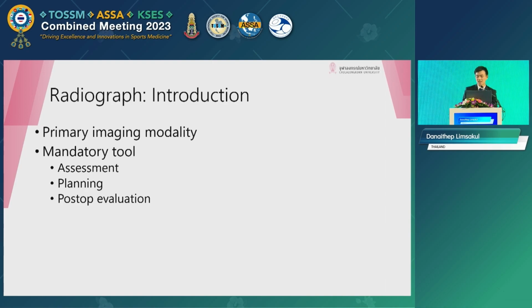And it must be emphasized that despite the increasing availability of modern imaging technologies, conventional pelvic radiographs have not lost their role in the preoperative workup of dysplastic hips. It remains a mandatory tool for the assessment of the dysplastic hip, treatment planning, and postoperative evaluation of the performed correction.